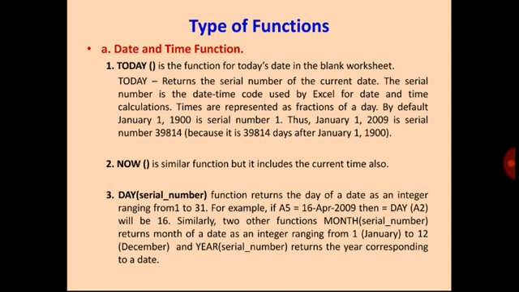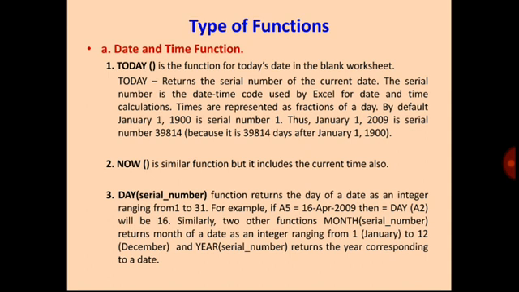Now there are many types of functions used in a worksheet. They are categorized as, first, date and time functions, which deal with the date and time from the system. The first function under this category is TODAY. The function is used for displaying today's date in a blank worksheet. Then we have the NOW function. It is a similar function, but it also includes the current time. That means the NOW function will show you the current date as well as the current time.